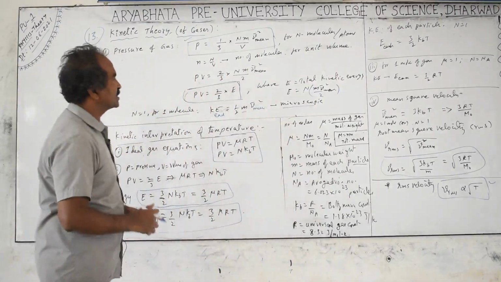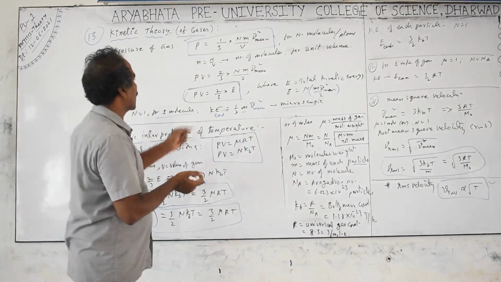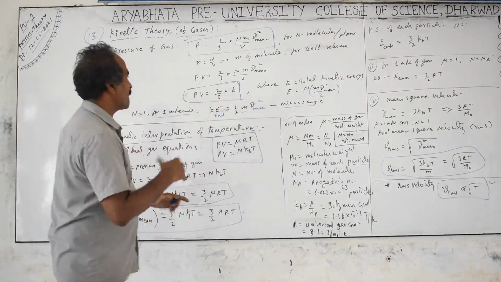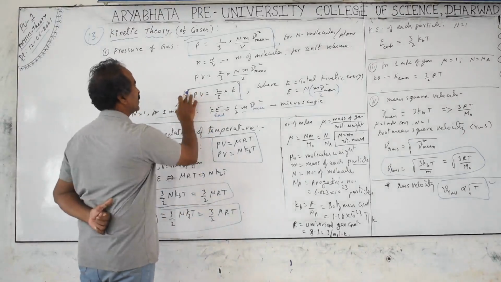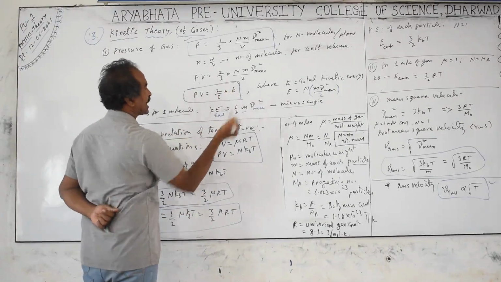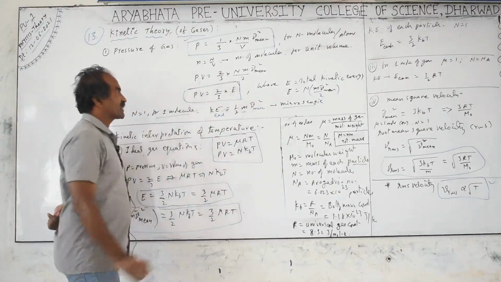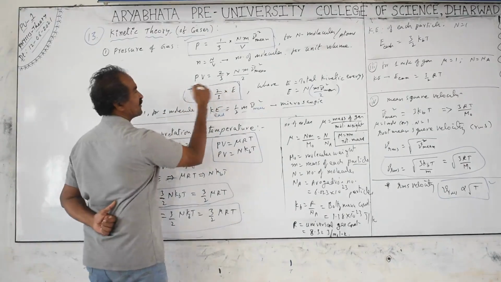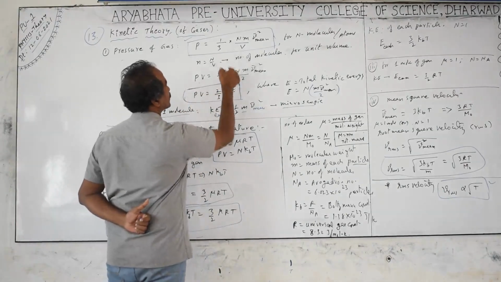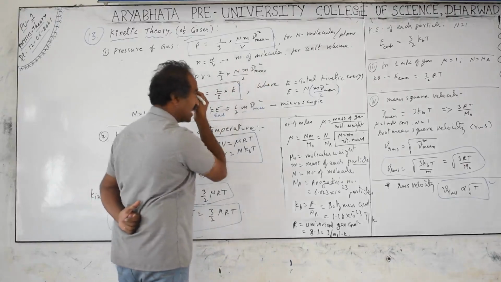We cannot measure each particle's kinetic energy, but we take it as a whole. As a whole, the kinetic energy is equal to pressure into volume. Macroscopic quantity is what we can measure. What we see practically is pressure and volume, which we can measure, but the kinetic energy of each gas particle we cannot measure. But we can measure it indirectly in terms of pressure and volume. PV has the dimensions of energy. So PV becomes equal to 2/3 multiplied by the kinetic energy. The kinetic energy symbol may be given as KE.